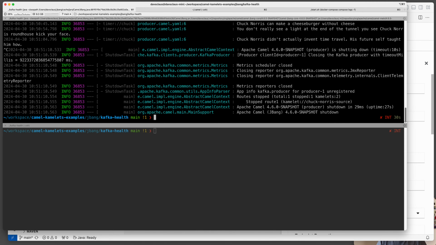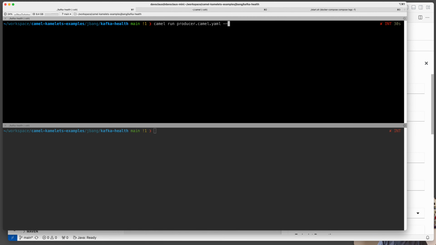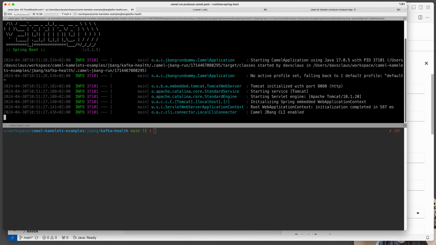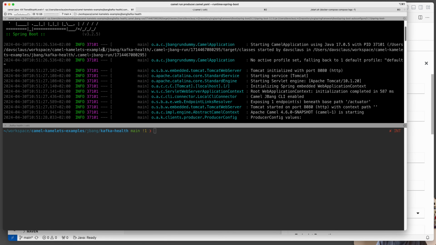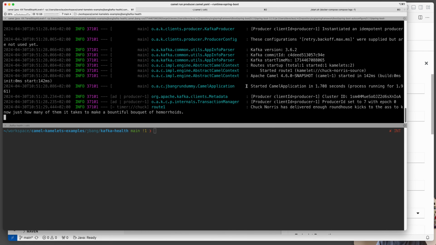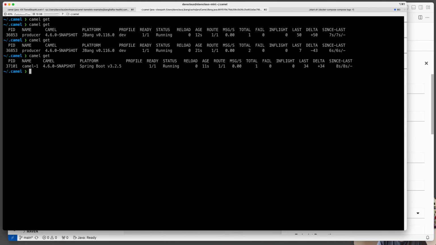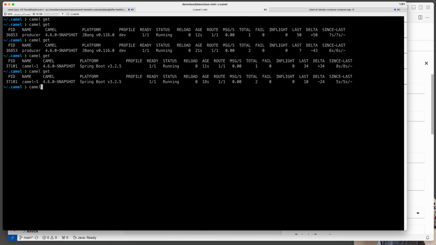But one feature that's coming is that I want to actually run this with Spring Boot. So I can say the runtime is Spring Boot. What happens now is that it takes a little longer to start, because Camel is preparing for running with Spring Boot, setting up a real Spring Boot project. You can see the Spring Boot logo coming here, and it's started up. Now it's running inside Spring Boot. If I go back here and say camel get, you can see now the platform is Spring Boot. One message in total, but it's a similar experience to what you get with Camel JBang: camel get route and what else you have.